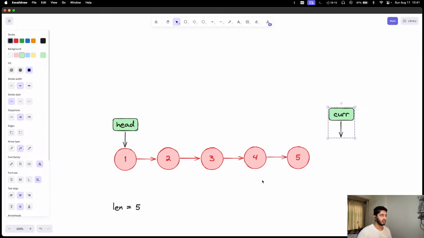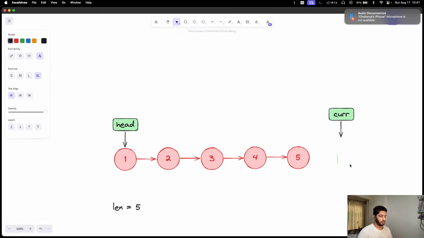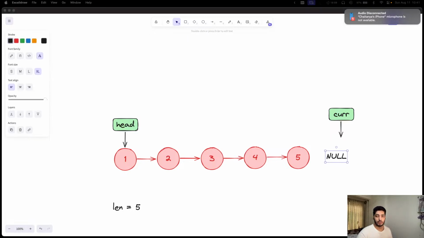So now we accurately have the length. I think I'll just remove this input.